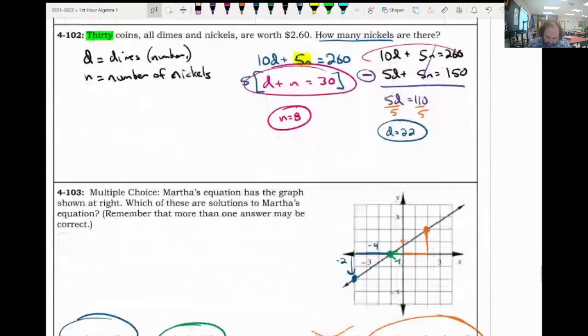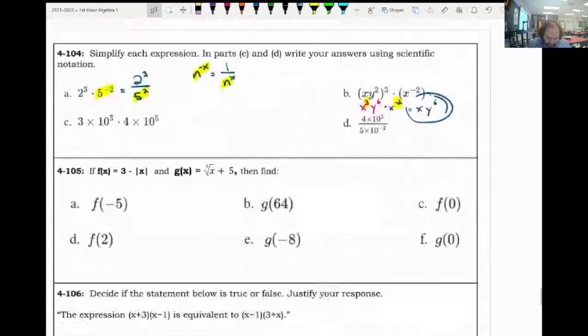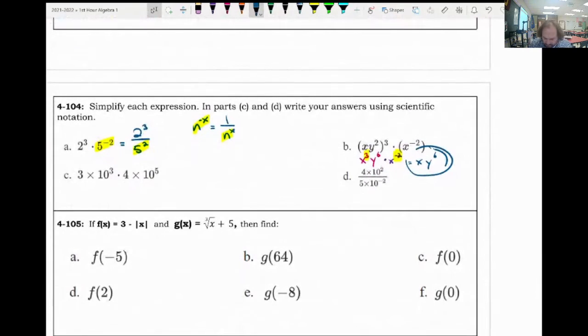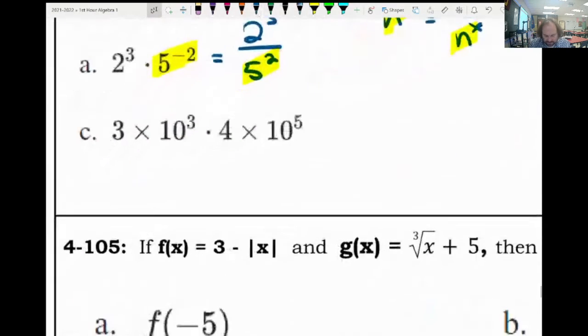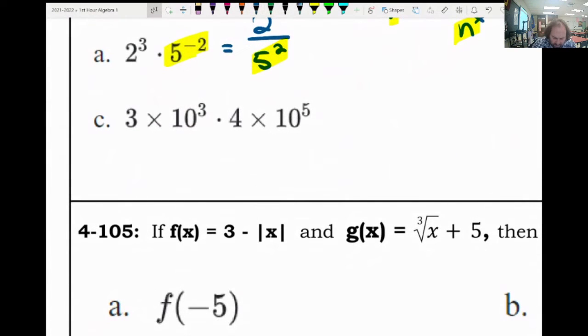So okay, let's talk about where we left off at the end of the first video, which is 4.104 C and D. Here we got scientific notation, which nobody is a fan of, but it's actually really easy. 3 times 4 gives you 12. And then 10 to the third times 10 to the fifth is 10 to the eighth. Honestly, that's all I would do for this problem. I wouldn't try anything else. I guess some people will say it's not scientific notation unless it's 1.2 times 10 to the ninth, just moving the decimal point one more spot there, but it doesn't matter that much.